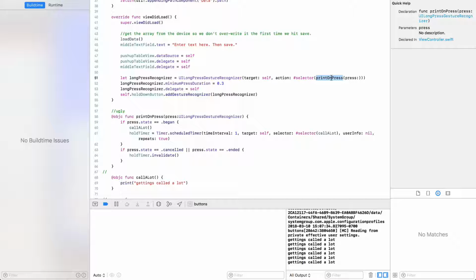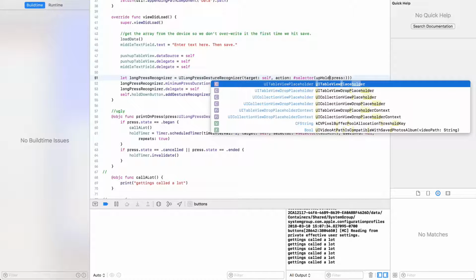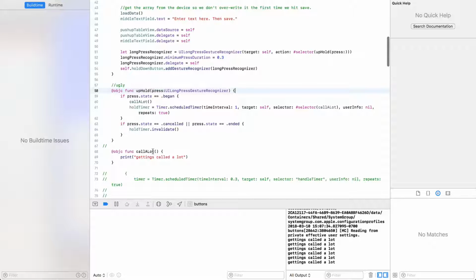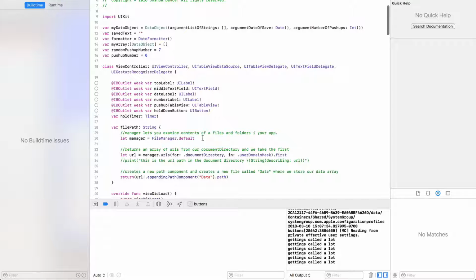So upHold. Yeah, upHold. So I'm going to change this to upHold. Don't freak out on me, please. Okay. This is the one that's saying, hey, this is getting held. Now this function is the one that needs to actually add the multiples of push-ups to the push-up number, right?